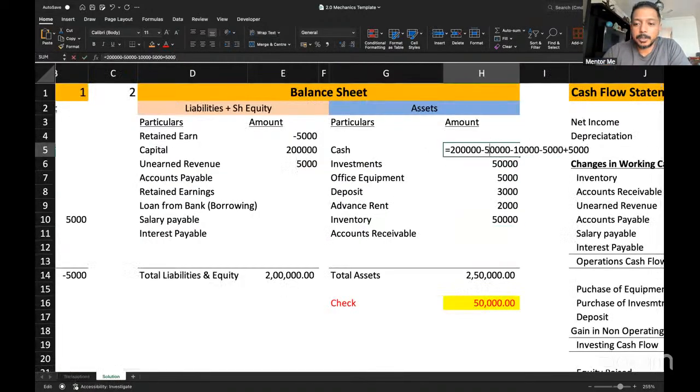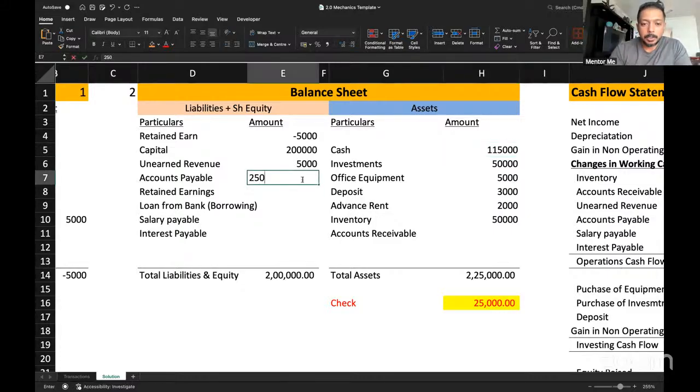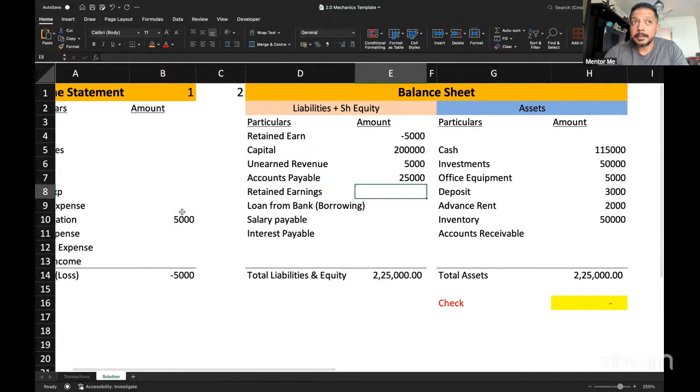First, let's obviously reduce minus 25,000, because half of it is obviously paid through cash. Right? So you can see here the misbalance is basically 25,000. So accounts payable is which side? Liability or asset side? Liability side. Right? So here you can see accounts payable is 25,000. So see, when we bought the inventory, there's no effect on the income statement at the moment.